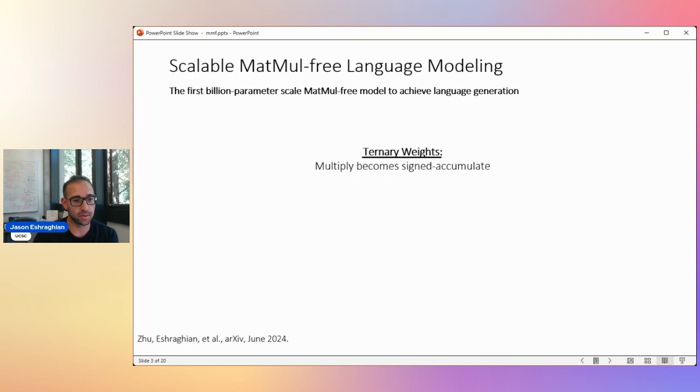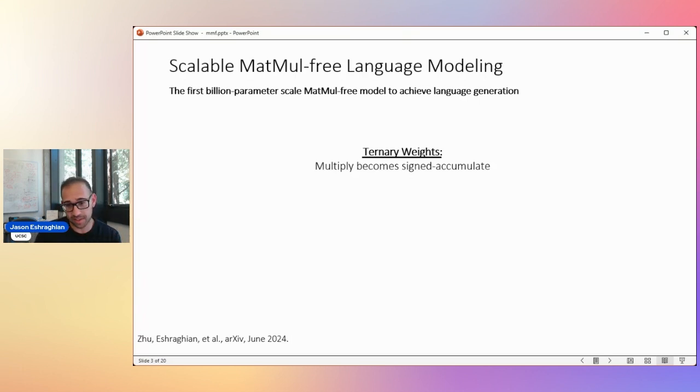So firstly, we took that BitNet approach. You might be familiar with Microsoft's work in ternarizing all of the parameters in an LLM and still getting really nice performance. Ternarize as in constraining your weights to +1, -1, and 0. And in that case, your multiplication just becomes a signed accumulation, right? If you multiply some activation by +1, it's just the same activation. If you multiply it by -1, then it's just the negation of that activation. And in custom hardware, you would just bit flip the leading bit to represent that.